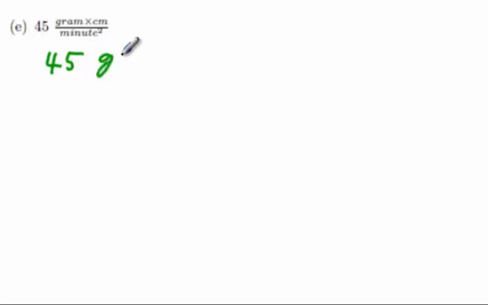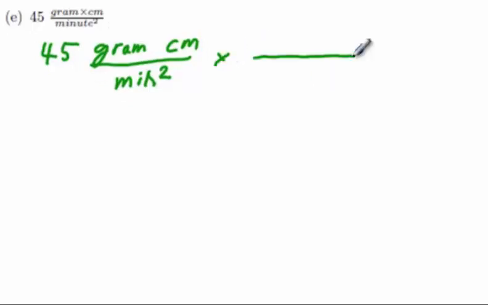Our last unit conversion contains all of the above in terms of its steps. We have a unit of gram centimeter per minute squared. Grams should become kilograms, centimeters meters, and minutes should be converted to seconds. We'll do each one in time. Since the gram is originally in the numerator, we need to place grams in the denominator of our conversion factor, kilograms in the numerator, and what we recognize is that 1 kilogram is the same amount as 1,000 grams.